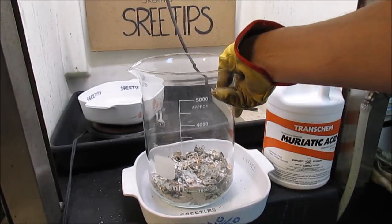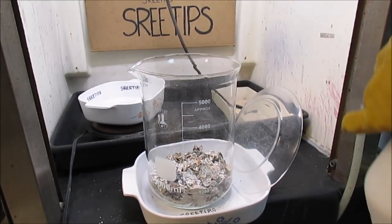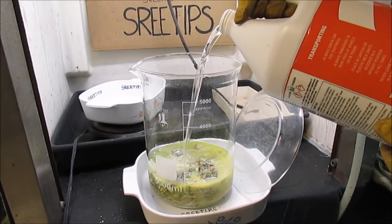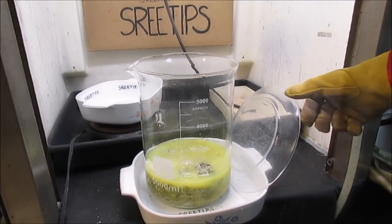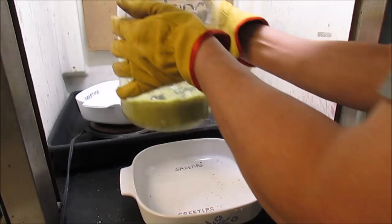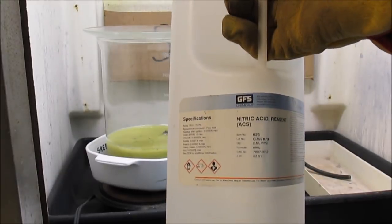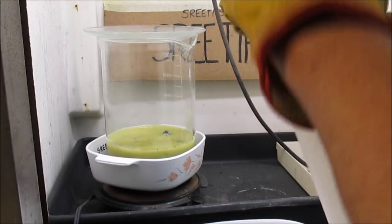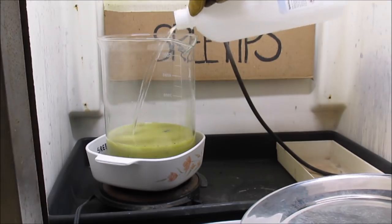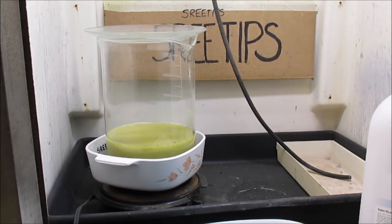Filter in here. I've got the incinerated SIM cards. I'm going to go ahead and cover everything up now with some hydrochloric acid. The 1500 ml level. I'm going to cover it up. Set it over here on some medium heat. I'm going to add some nitric acid, concentrated nitric acid. I'm going to put about 100, maybe 150 ml in here. And we'll just let this cook for a while.